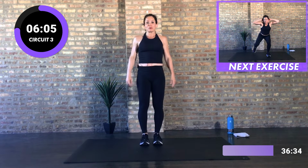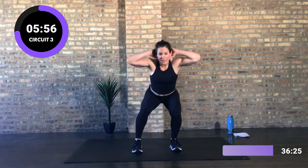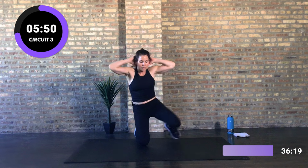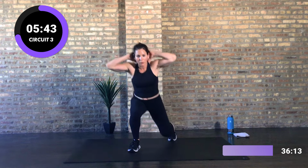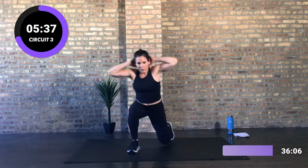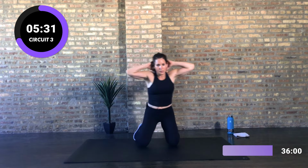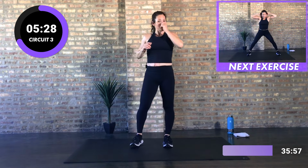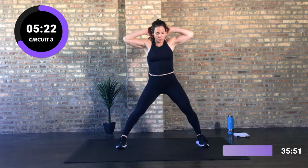Okay, round 2. Back to surrenders. Hands behind your head. So I'm gonna stay low here when I come up. You can stand if you need that quad break. Seconds. Okay. Alternating static lateral lunges. Let's go.